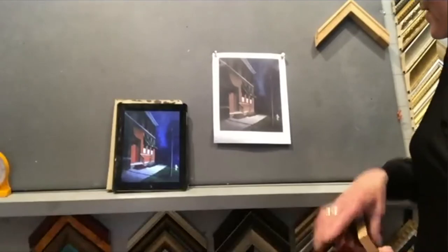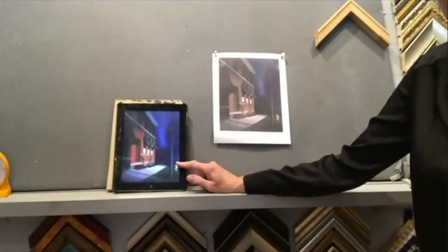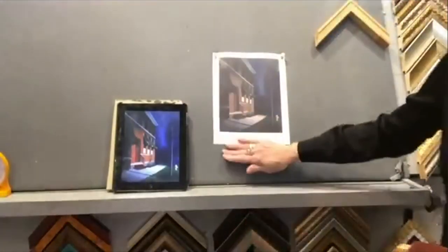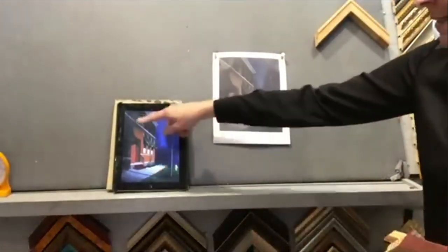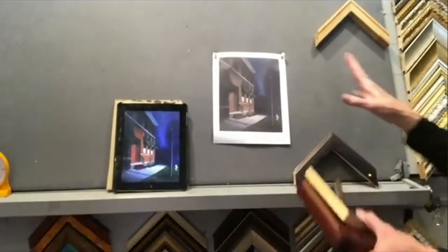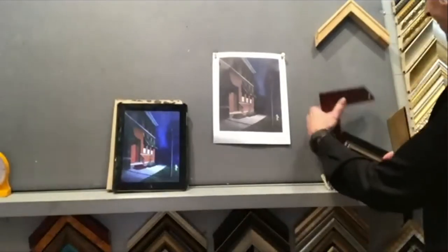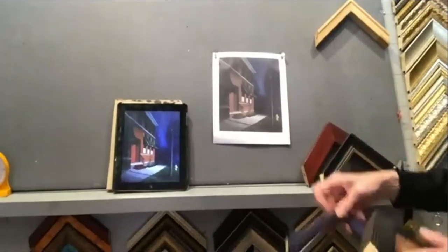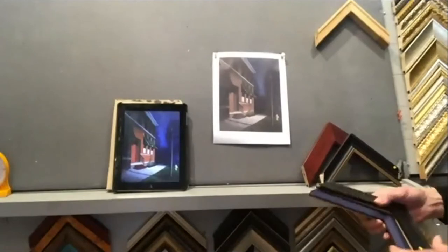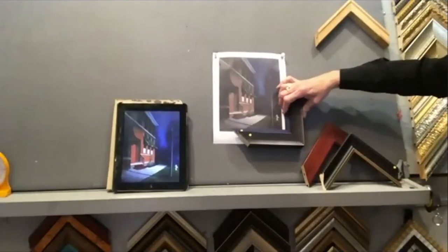Okay, so this is a case where the printout is really bad. I think this is probably closer to the original, correct? Whose is that? This is Edith's. Because there's wonderful reds in here, this beautiful midnight blue, and it's all blah on this printout. So I did kind of try to look at both to pick the frames. Since it's a nocturne, I thought it was kind of fun to use that indigo blue linen liner and just keep it dark.